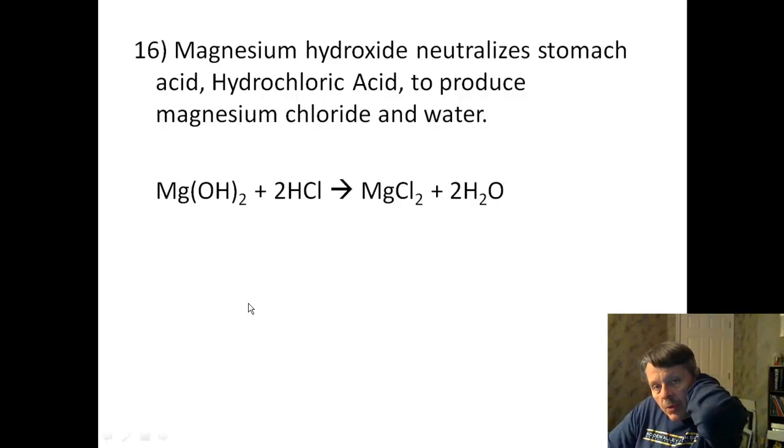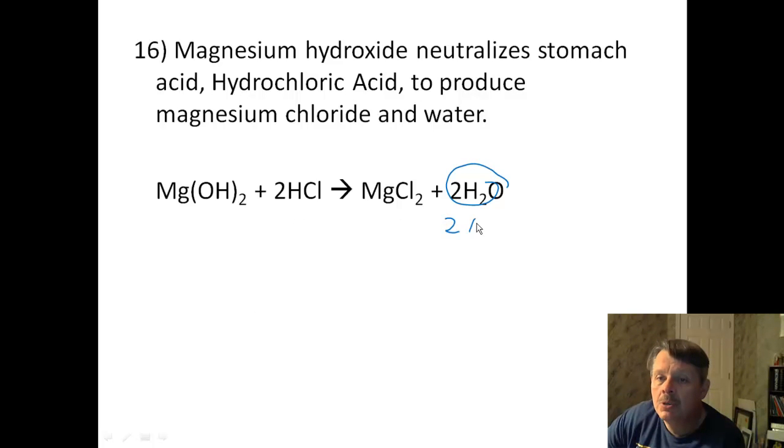And what have we here? Well, you look at this and you say, oh, this is really messy and I have no idea what it is. Well, actually, no, it's not. Remember, if we look at the waters, we call them 2HOH. And we're saying the H comes from one thing and the OH comes from another. Well, look what's happening. The magnesium and the hydrogen are switching places. So the magnesium is going with the chlorine, and the hydrogen is coming back and going with the OH to make HOH, which is H2O. This actually is a double replacement reaction.